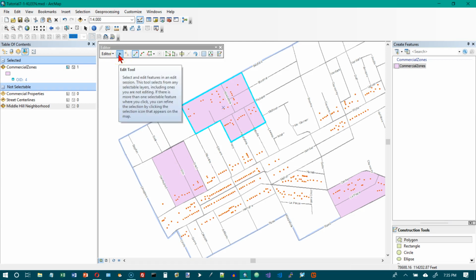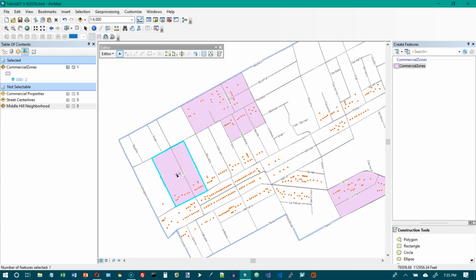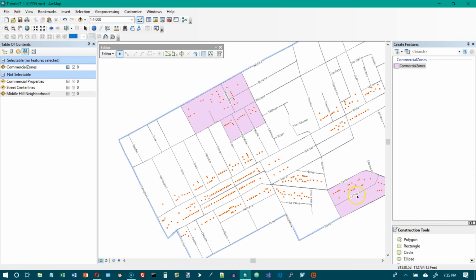So we want to select this and hit delete. And while we're at it, we'll select this one and hit delete. And now we're going to create a new polygon.